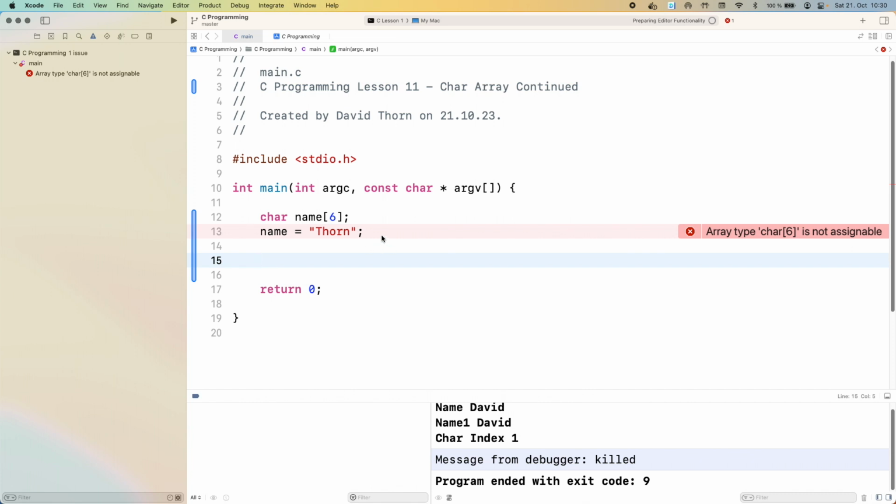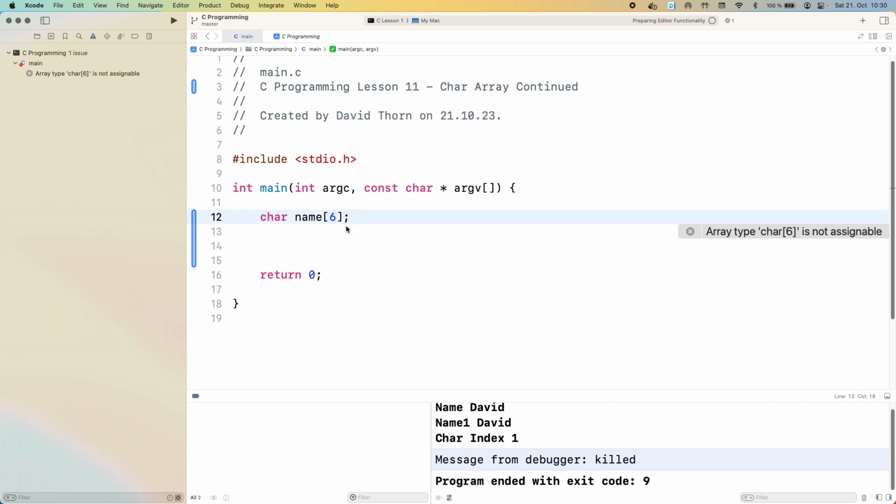So the most important thing to note is once you create this variable, this collection of chars with 6 spaces in it, once you declare it but you don't initialize it, right?